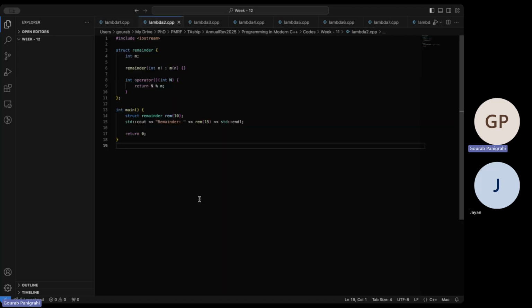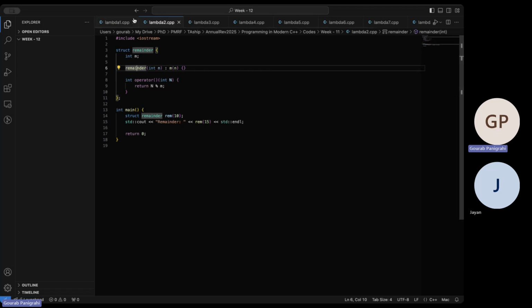So we can have a struct itself, which behaves like a class where the value m is known, and so here m is the internal variable. So the remainder, during construction itself, will have the value for m stored.